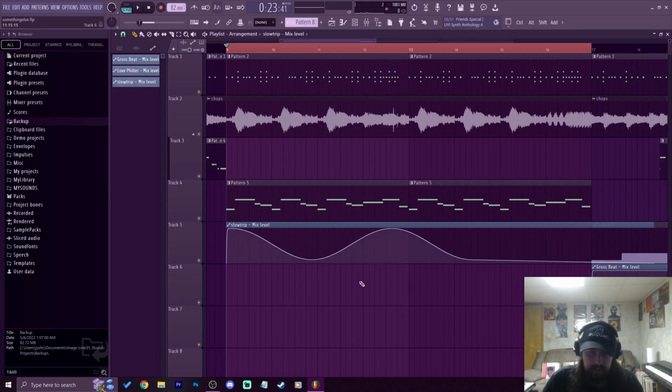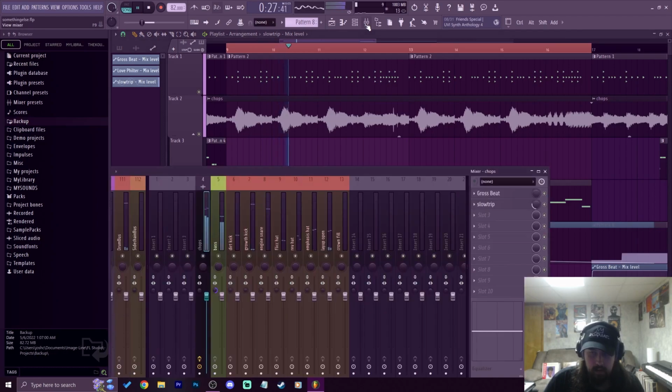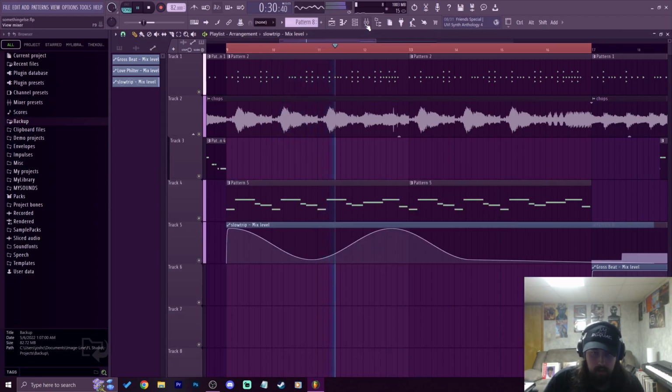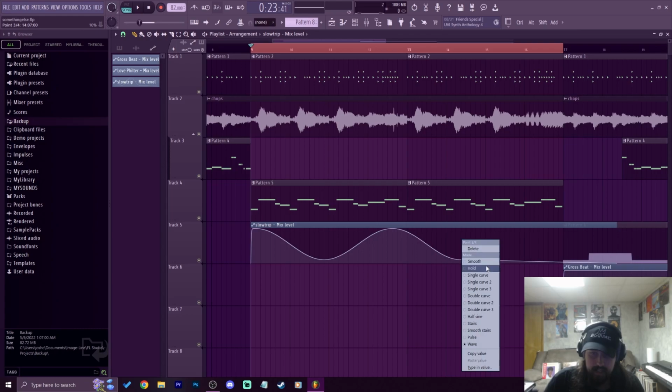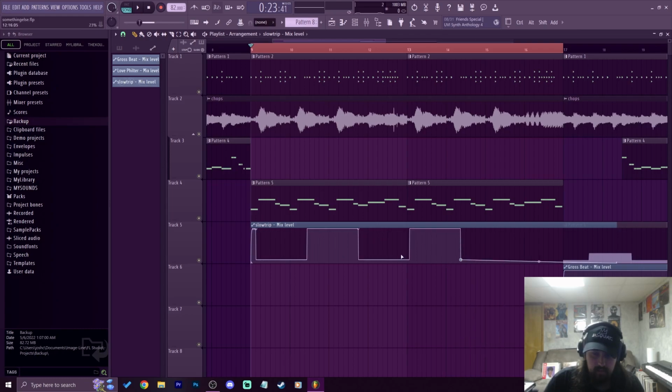So we want a big wave like this, and this might not sound good. I'm just trying to demonstrate what you can do with the automation clips. If we listen, it doesn't actually sound bad. You see how it just slowly goes in and out of that automation, and you have a bunch of different options. Like I said, you could choose a pulse even, which is kind of like a sawtooth waveform. Mind the different options you got there.